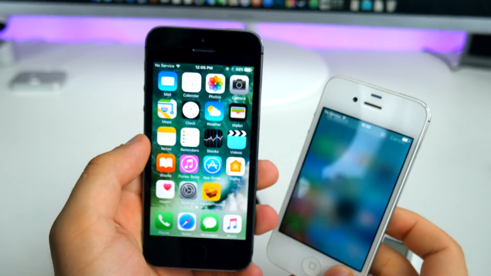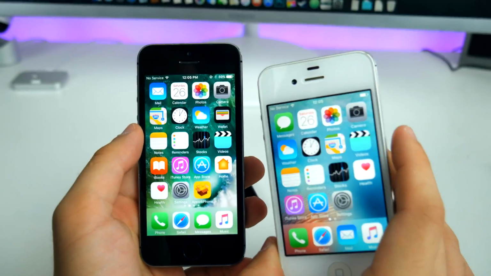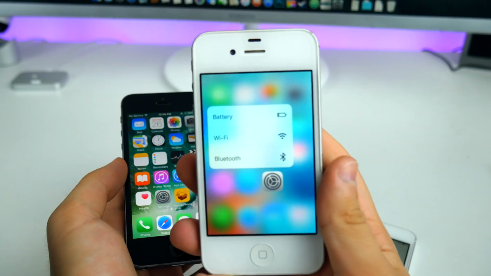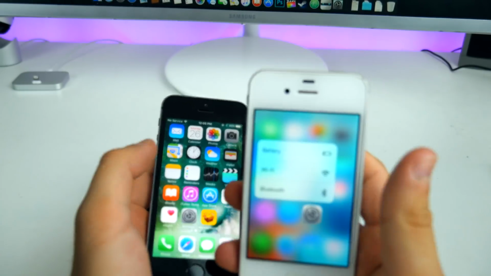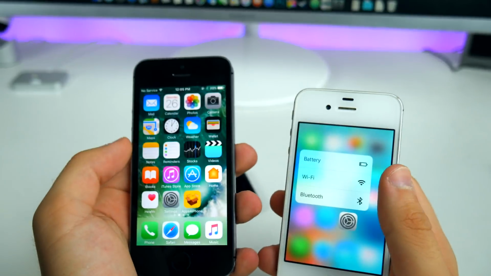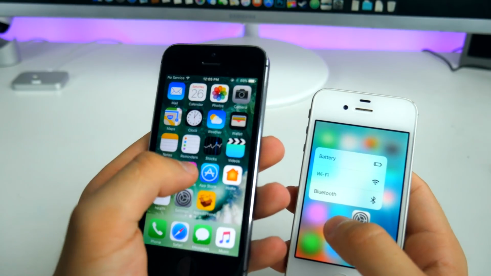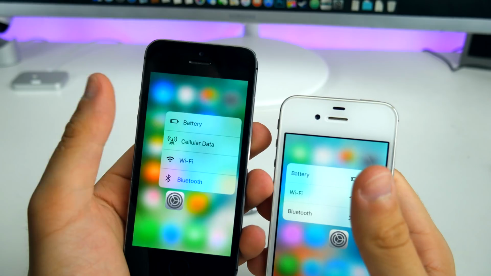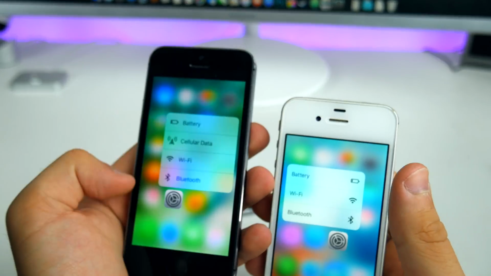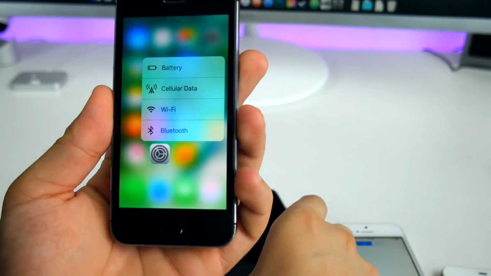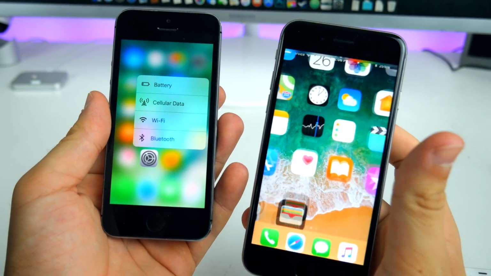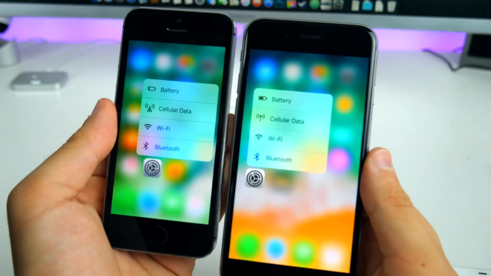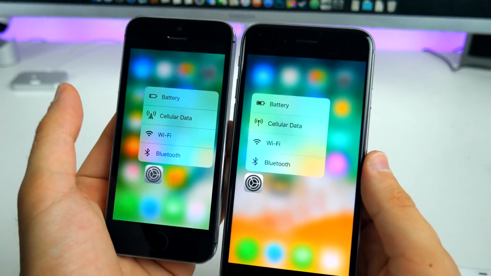Before we start, I just wanted to show how it looks on the iPhone 5S and on the iPhone 4S. When you try to 3D touch on the iPhone 4S, this is how it looks. It looks pretty native because these are native from your iOS. On the iPhone 5S, let's try settings. Yeah, this is how it looks. We have a few more shortcuts because this is iOS 10. I also wanted to compare this to the real 3D touch gesture. Let's try settings. As you can see, that looks pretty identical. The only difference is in iOS versions.